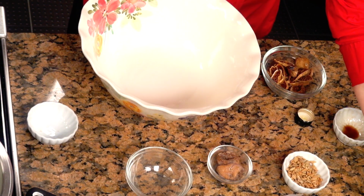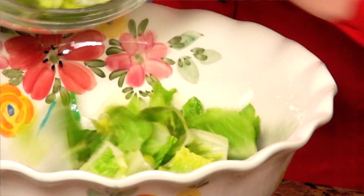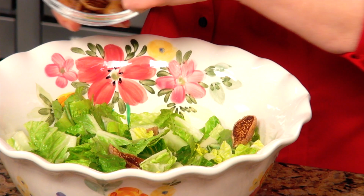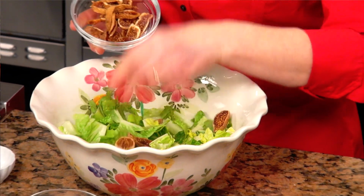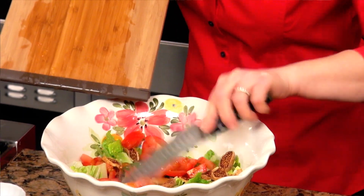Okay, I've been so excited about this. Now we're going to put it all together. So we're going to use about 4 cups of chopped romaine lettuce. Now our beautiful figs go in. Look at how pretty that is. That's really nice. Now my beautiful tomatoes.